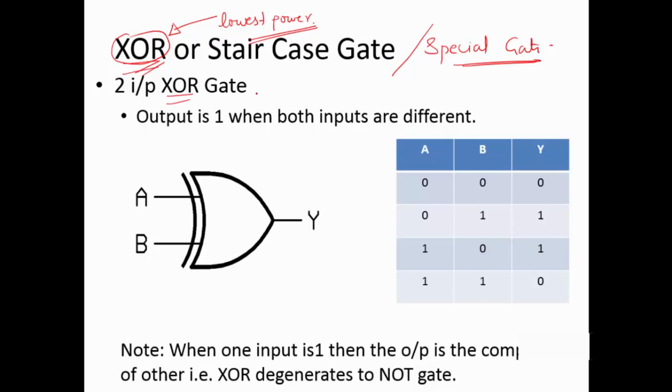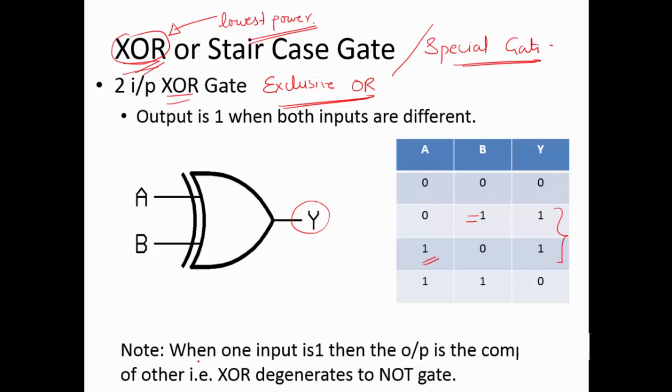So, the two-input XOR gate. XOR gate is nothing but the exclusive OR gate. That means either A or B should be 1 for the output to be 1. That means either A is 1, and at that time B has to be 0, or B is 1, and at that time A has to be 0, then only the output Y is 1. Or in layman's language, some students learn this gate as: when A and B are different, the output is 1. Actually it means when either A is 1 or B is 1, not both at the same time, then only the output is 1. Otherwise the output is 0.